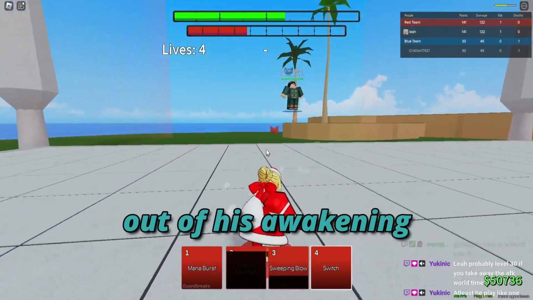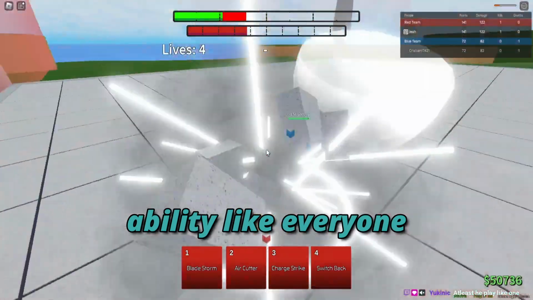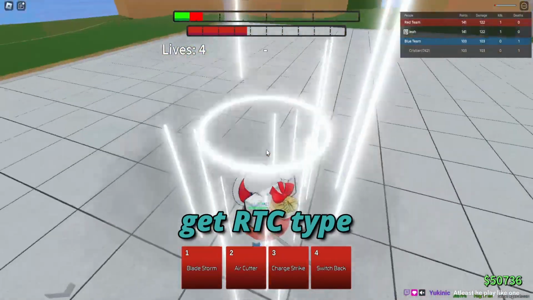Maybe take RTC out of his awakening and make it a passive ability that he could just do, like everyone else. After a Black Flash, get RTC, type of deal.